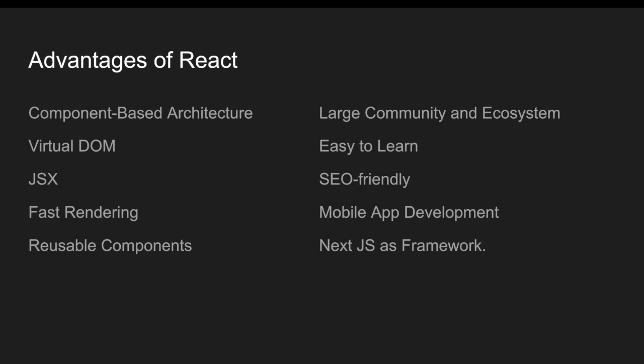And reusable components: you can create n number of components and you can use them at any point of time. You can inject them into any of the other components whenever required instead of writing bulky code. So that way React helps us in using reusable components. And as I said, this is developed by Facebook, and if you see the GitHub, it has a very large community, and it provides a good ecosystem. You can use React with any other libraries and make your application more attractive and more functional.